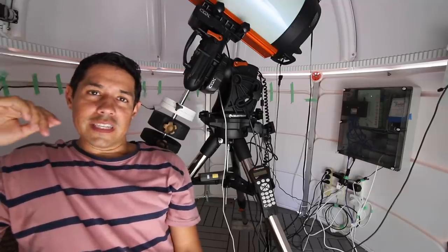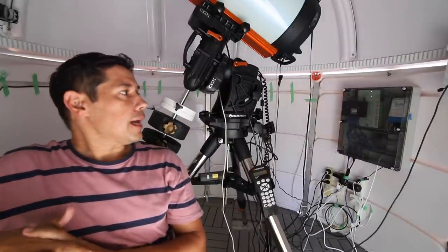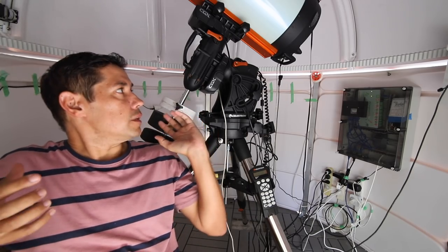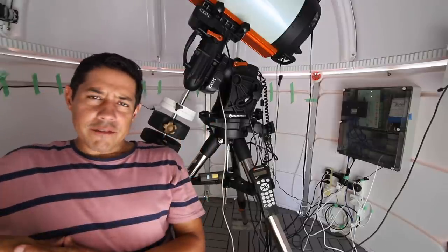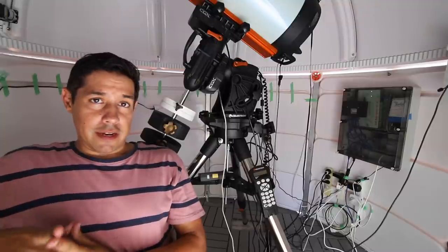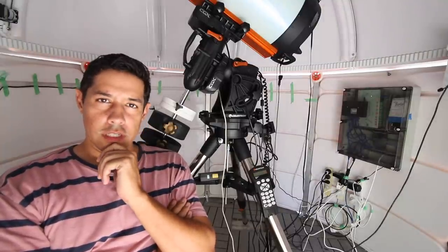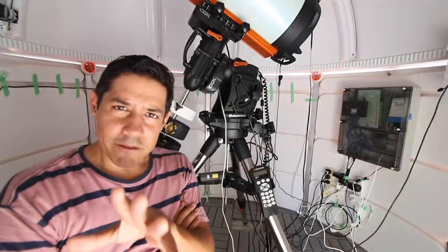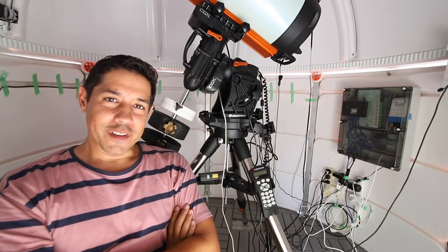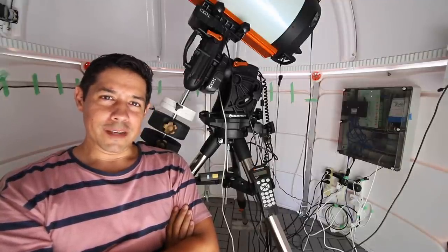And so it begins. I have a lot of stuff I still have to work out — I've got to get my head around dome geometry and offsets, making sure this all slaves correctly, making sure the mount can switch on and off remotely, get synced and aligned and all that sort of stuff. But I have a feeling I'm going to have a lot of time to sit around and fiddle. You know what they say about fishing — sometimes it's not about catching fish, sometimes it's about the journey. That metaphor sucks, but it has been fun fiddling and I'm sure there's a lot more fiddling to go, and I do look forward to getting those big fish eventually.